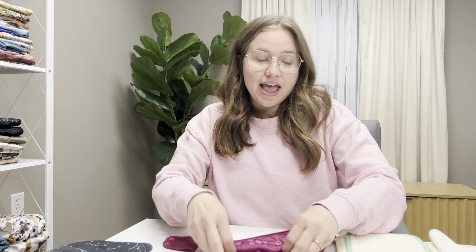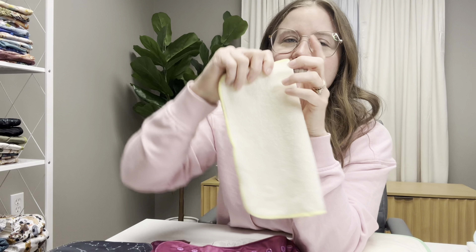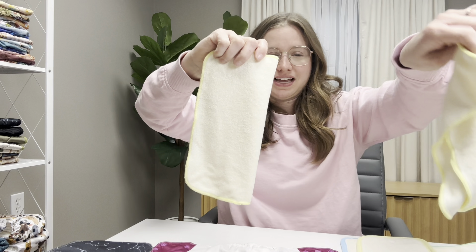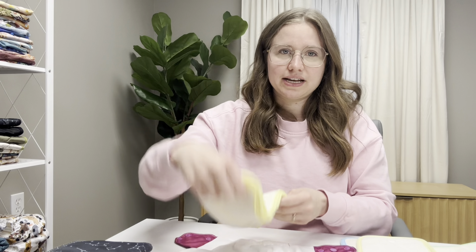Let's set the diaper up for a newborn. I want to show you my favorite absorbency for newborns. Our inserts do work well for newborns, especially bigger newborns, but if you make really small babies you're probably going to love this newborn insert hack. These are our bamboo terry baby wipes — they're for wiping butts, but they're made from the same bamboo terry as our inserts, so they make perfect newborn inserts. Instead of a super long insert, you have a much smaller insert to fit in the diaper. You can bi-fold these to make them the same size as an insert, and you can use more than one — if your baby needs more absorbency, you can fold two together and put them inside.